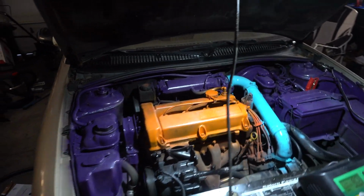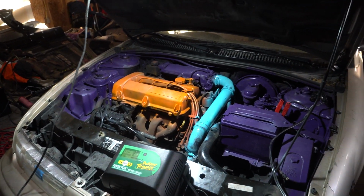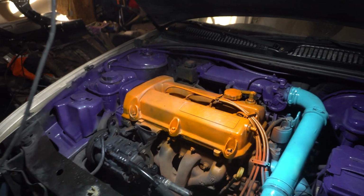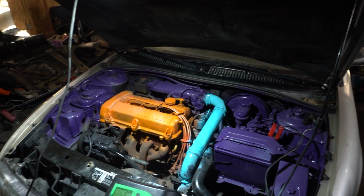Alright, so it looks like the head gasket blew. It did make quite a bit of boost in that one pull, but I think I'm gonna take the head off and see if it's fixable. If not, I'll probably end up junking this car.